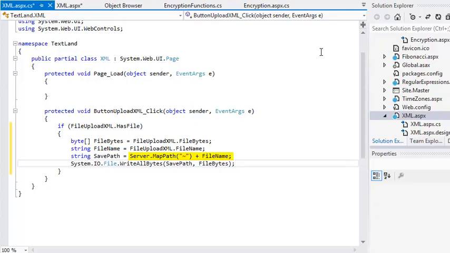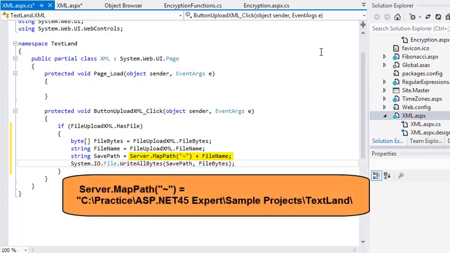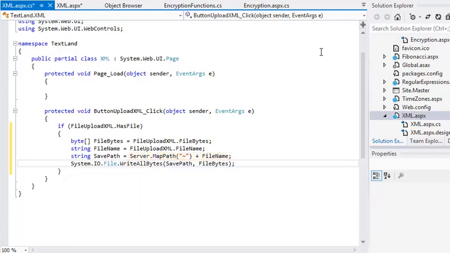The tilde indicates the root folder of your web application, so the Server.MapPath method converts this to something like C:\Practice\ASP.NET 4.5 Expert\Sample Projects\Textland. You will notice that you are using the System.IO.File.WriteAllBytes method to write a file to the web server's hard drive.